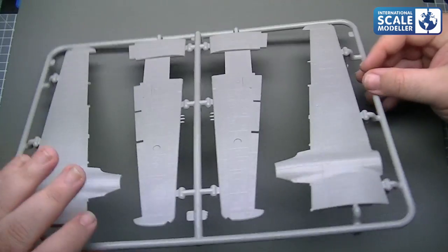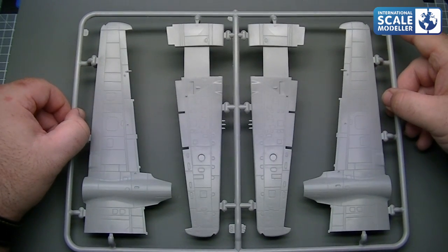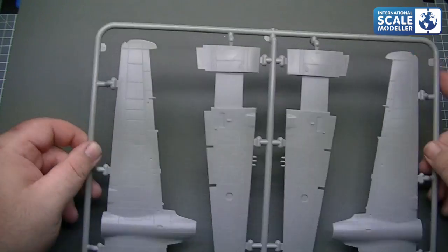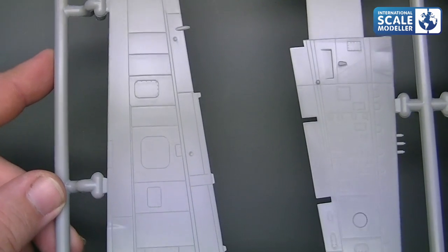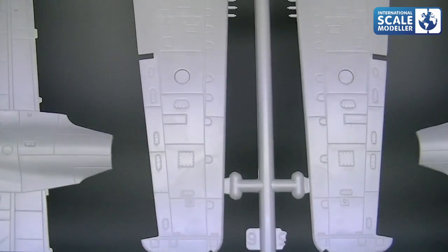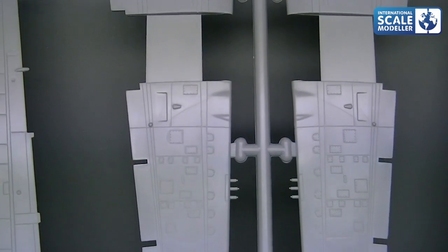And overall the mould looks quite good quality actually. Like I said, they don't make a lot of kits. I'm sure there's some sort of tank transporter I've seen, and maybe the odd other thing, but the detail's not bad. We'll come close and have a look. I'll just run through the panel lines for you. It's not bad at all. That's the underside, obviously. And then we've got the upper wing surface there, a mixture of raised and recessed detail. There's plenty there.